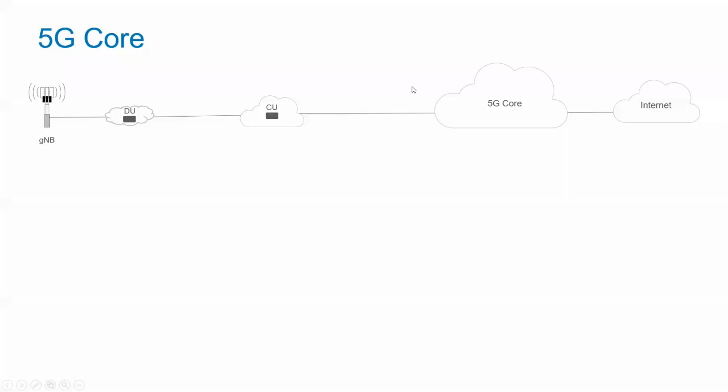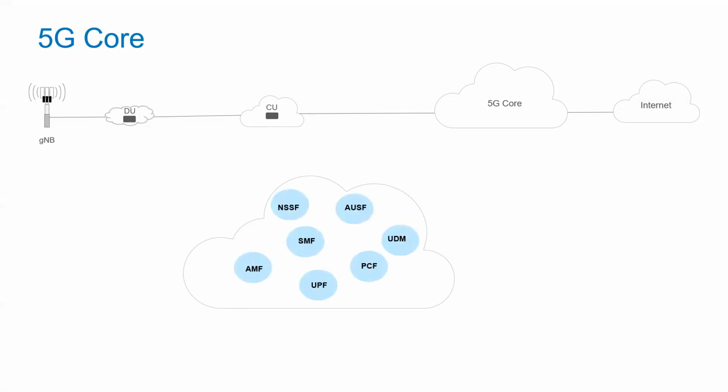Since we have talked about a 5G RAN infrastructure, let's look at 5G core. If you take a 5G core, you will have different networking elements, similar to what you have in a 4G core. If you take a 4G core, that is an EPC, you will have different networking elements like MME, HSS, P gateway or S gateway. Similarly, in a 5G core infrastructure, you will have different networking elements like AMF, UPF, PCF, SMF.